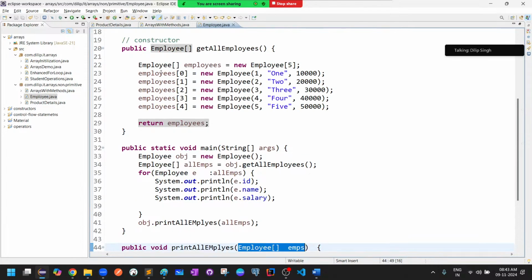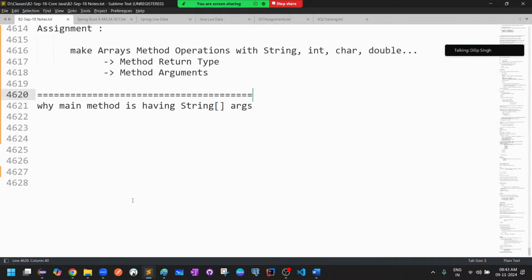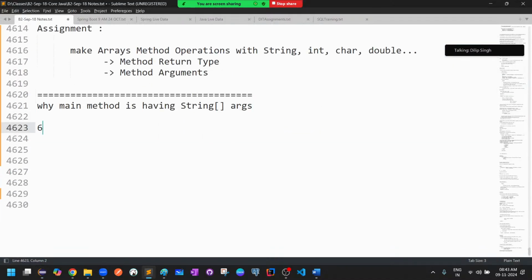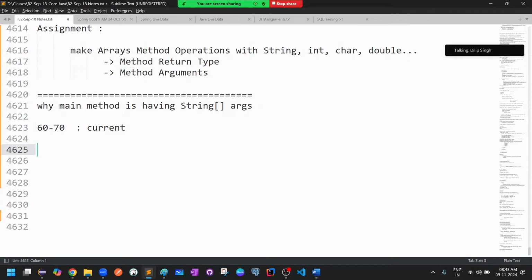If you forgot the method return type rules and regulations, you will not understand anything, so overall you will not understand the arrays topic. It's not a problem of arrays. It's a problem of your old topics. You have not practiced or remembered them. So whenever you practice, allocate 60 to 70 percent of your time to the current topic, such as arrays, but allocate 20 to 30 percent of the time to revising old topics.